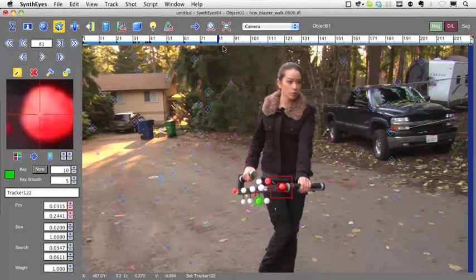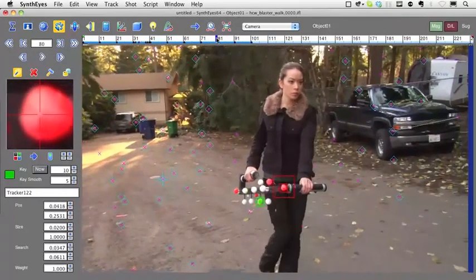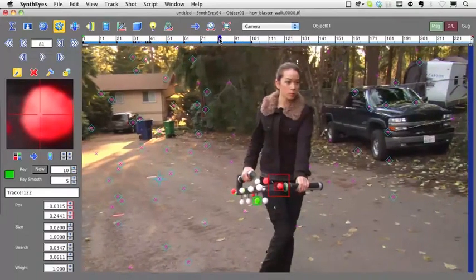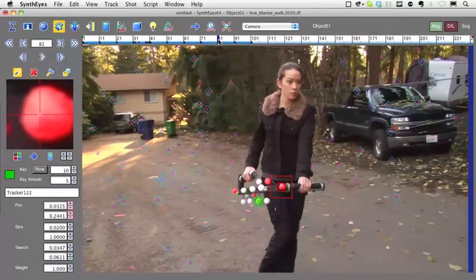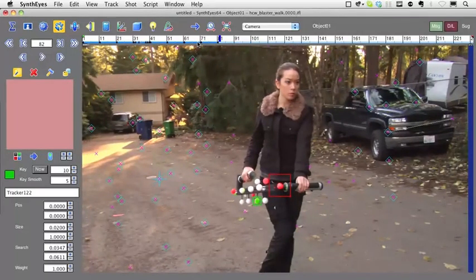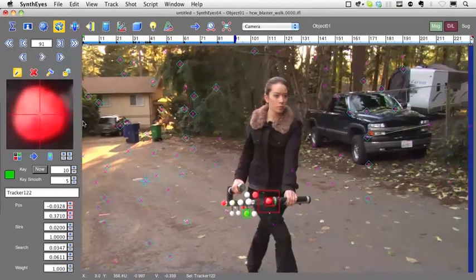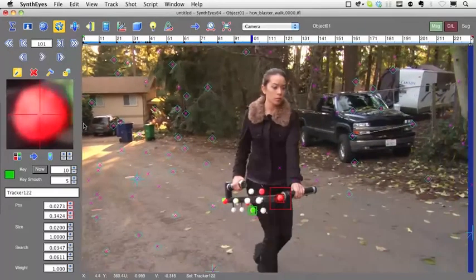No, it would go back to frame 75 and then do a smooth transition between the placement of the tracker on frame 82 and 81. So that way you can make sure that you have a smoother transition of keyframes if you have to do some adjustments.